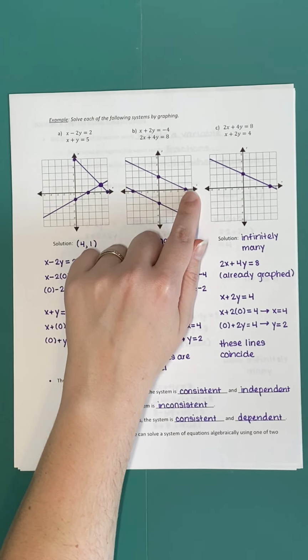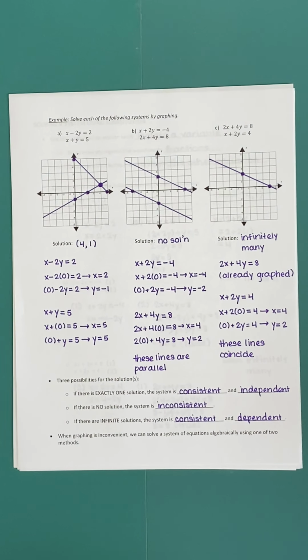Now notice what happens when these two lines are graphed. We definitely cannot see any locations where they cross on the coordinate plane so far. And as it turns out, if you were to blow up the coordinate plane, look further, look out in the distance, see what the lines look like as we go out towards positive and negative infinity, you're still not going to find any locations where they cross. These two lines have what we call the same slope.